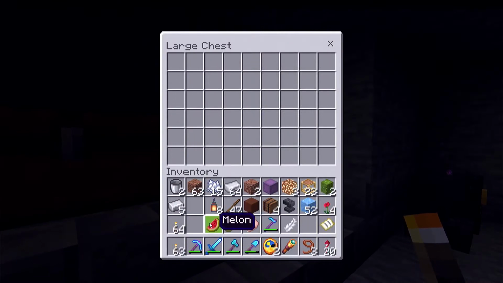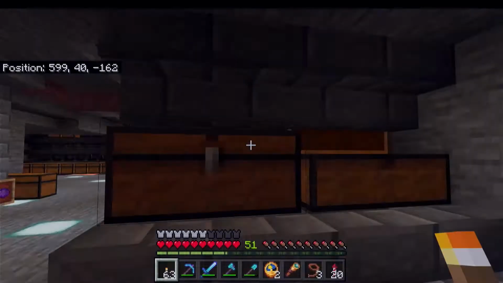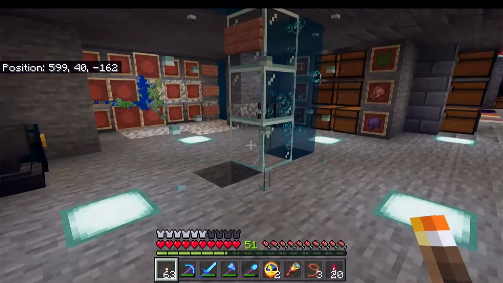So this is my sorting system basically. I just dump everything inside, and it will sort through it for me. So bone meal I can throw back in, this iron, all these I can throw back in. Over here I have some spare filters that I used for the sorting system, and spare hoppers in case I need them.